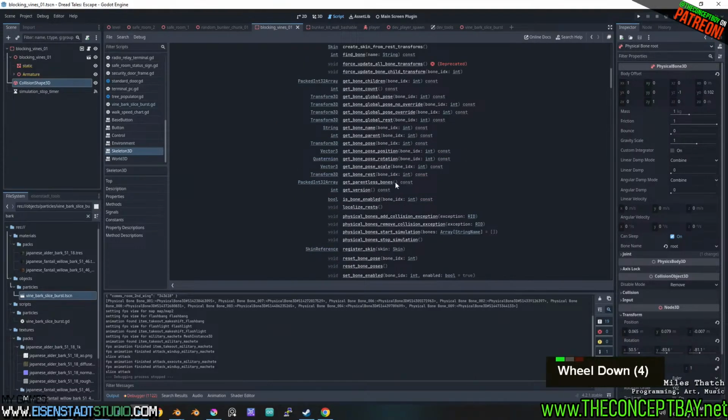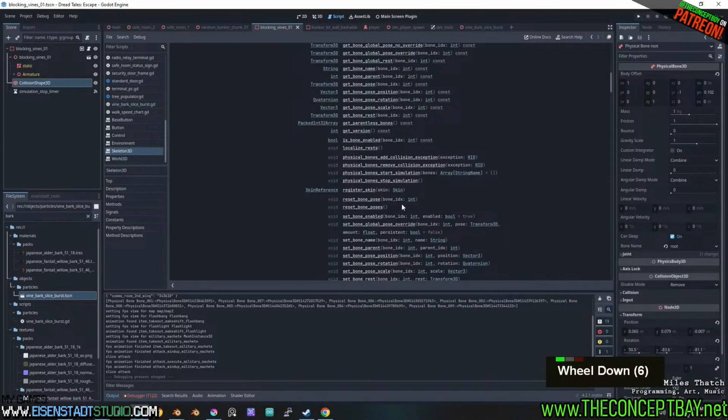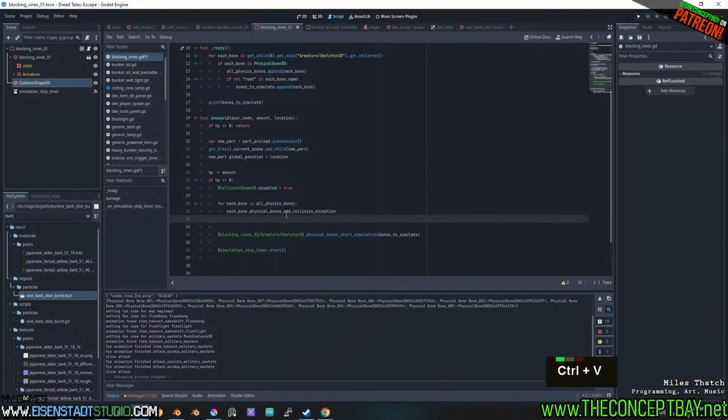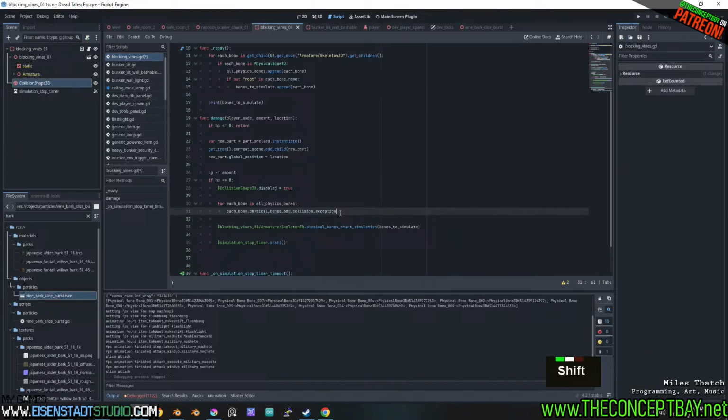I think I've seen it. Reset bone, set bone. Oh, physical bone, add the collision exception. And then we never need to add it again. There we go.